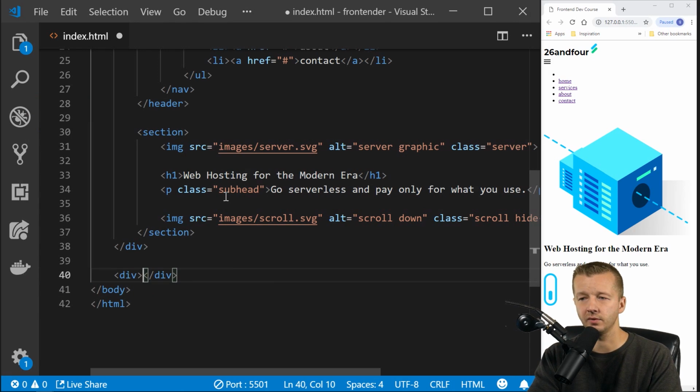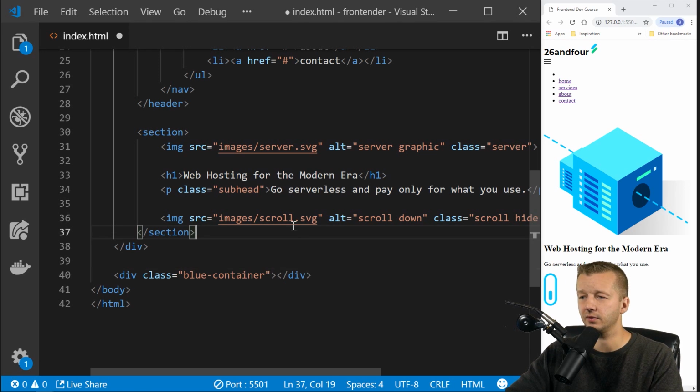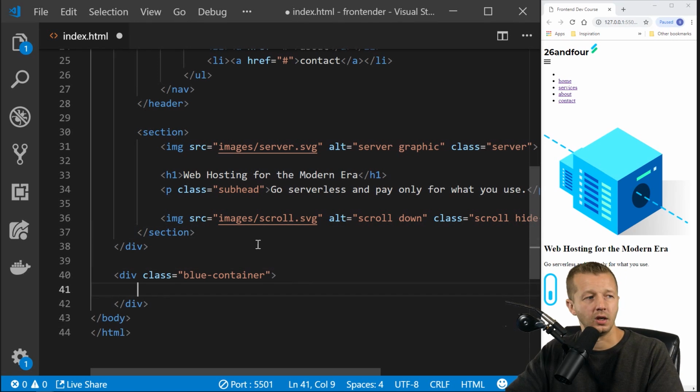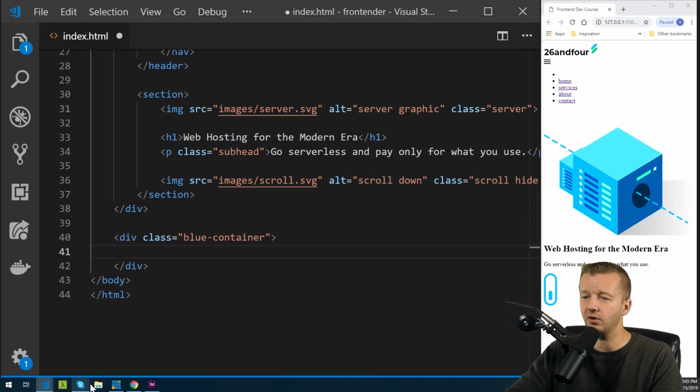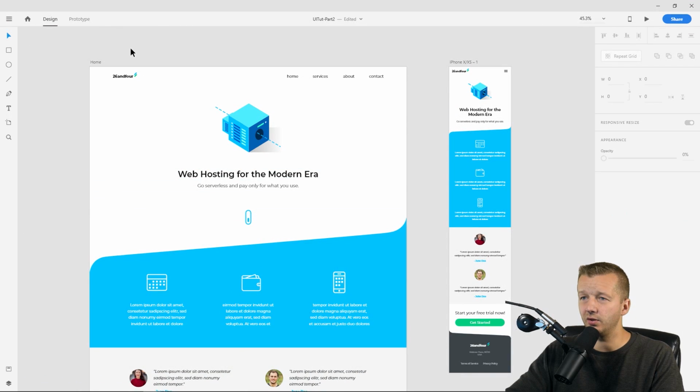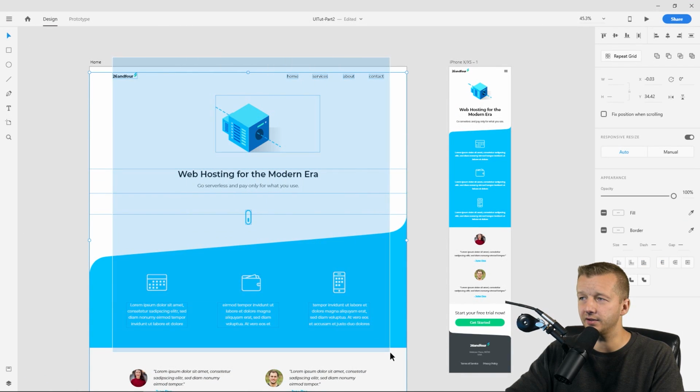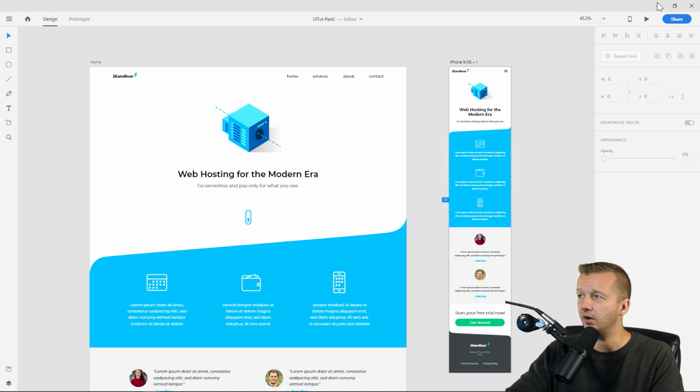So div, and we're going to put in class. We're just going to call it blue-container. Makes sense to me. And then we're going to put in and reuse our div class container because inside of it we do have content that we want to align with the rest of the page, like this, right in there. All right.